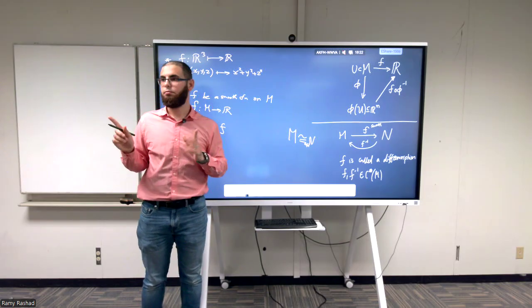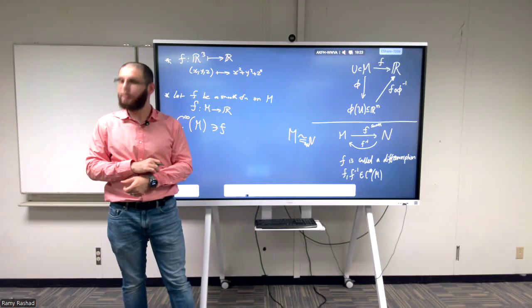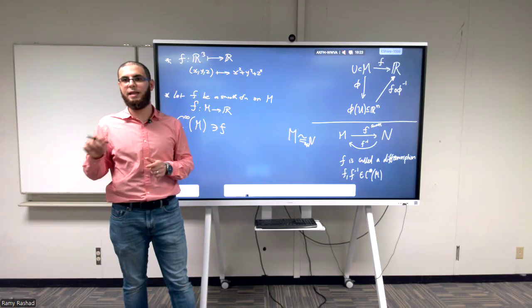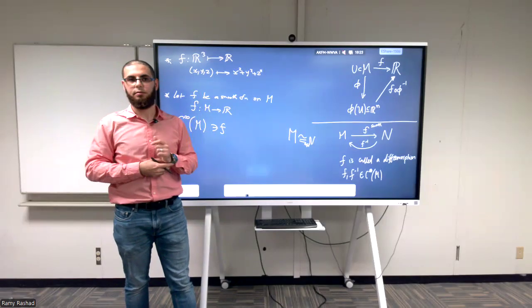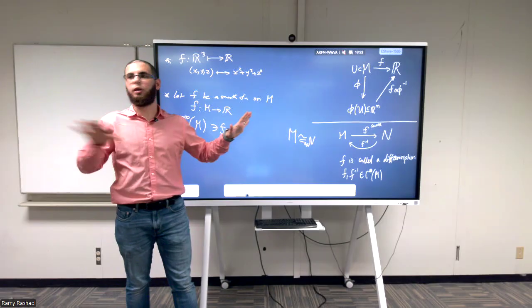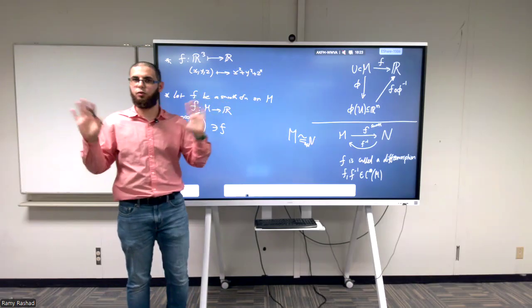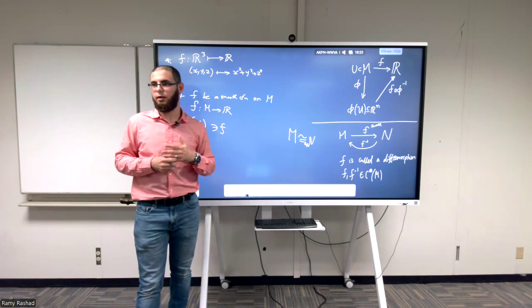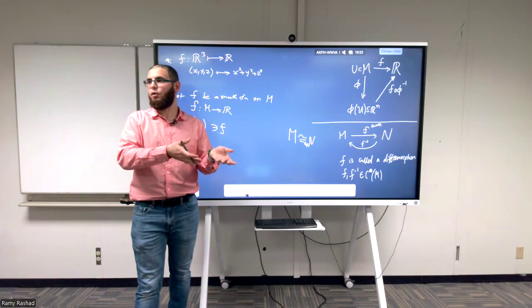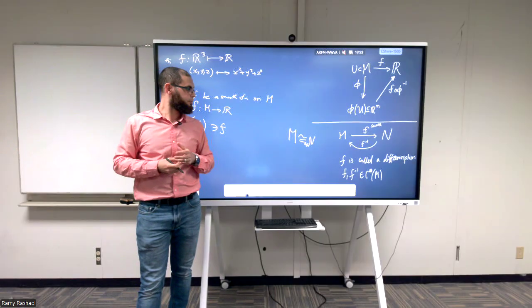Question? Infinitely differentiable. Yes, that's right. Smooth means infinitely differentiable. It means it's of class C infinity. And usually we are going to assume that everything is smooth. Everything is nice, so that we are able to calculate stuff. Let's understand first how smoothness works, and let's make our life harder later on, okay?